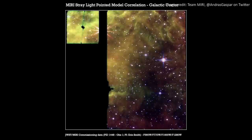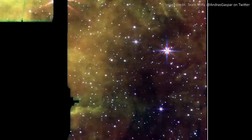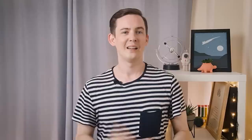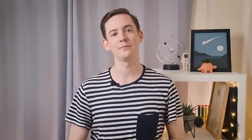Next up we have a cool shot towards the galactic center of the Milky Way, and I really like the color they've used here. Note that in these MIRI images the diffraction spikes are in a slightly different arrangement, so let me know in the comments if you'd like to see a video about why that is. Let's end on this beautiful vista with some nice big stars and cool background features too. Remember, these images are really just from the testing process — they weren't taken for science or even really to be seen by us, and they aren't processed loads or always perfectly focused. Huge thanks to Team MIRI for releasing loads of these images early and letting us see all the extra Webb goodies.